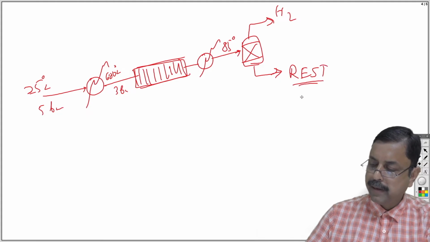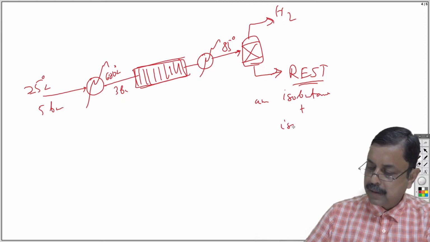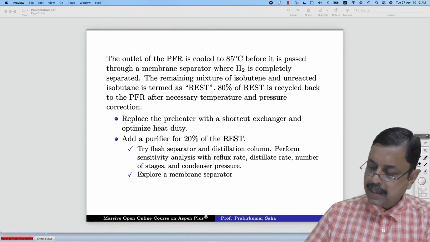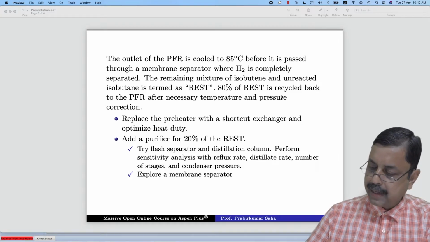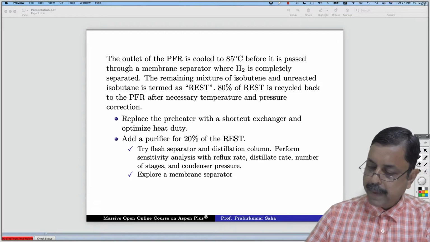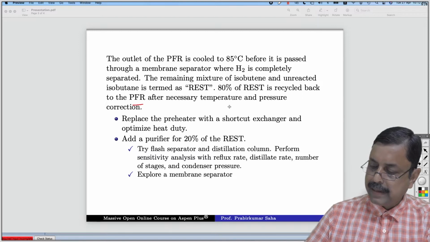And this rest contains unreacted isobutane plus the product, that is isobutene. And 80% of the rest is recycled back to the PFR after necessary temperature and pressure correction.